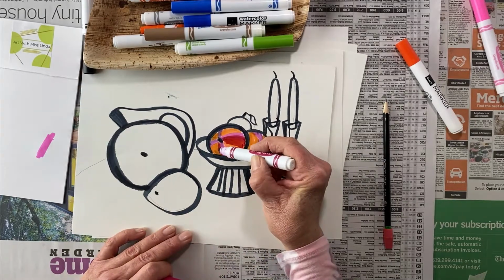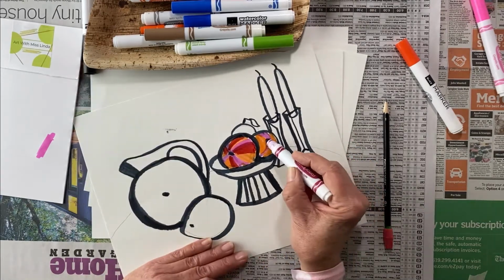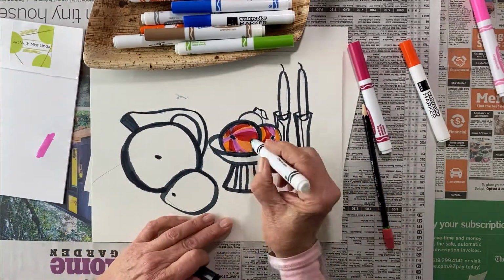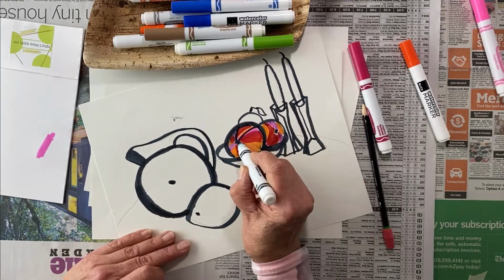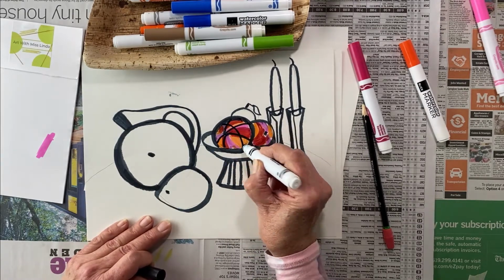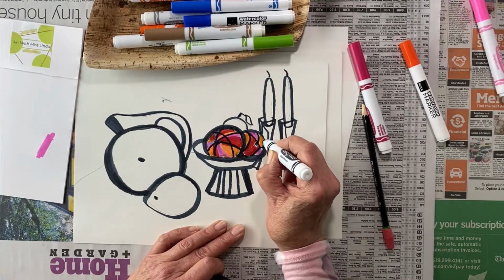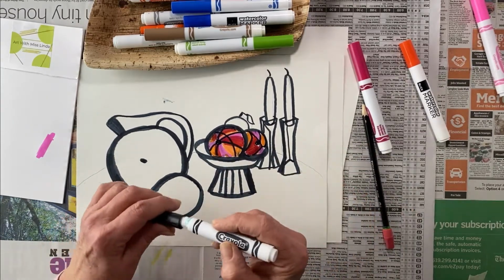Remember, abstract. It's supposed to resemble what your subject is, but it does not have to look like it. There we go. Now let's see if I can put the black over. See if I was right. And here's my black. All right, so this is the axis. I keep saying axis, and it's an axis. So maybe I'm just going to call it a rounded line. And then one here. There you go. That looks good. That worked out. See? I tried something new. And maybe I won't be so afraid to not do it right. Or the way I think would be right. That looks great.